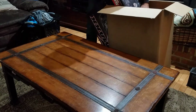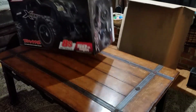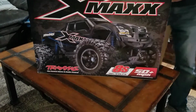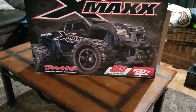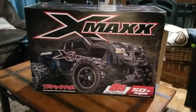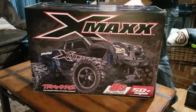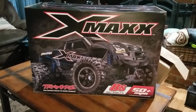Oy, oy, oy. It is a Traxxas X Maxx. It's huge. It's stinking huge. It's awesomely huge. I love it. 8S, baby. 8S. That's what I'm talking about. Alright, I'm gonna get this box out of the way, and we'll get this baby unboxed.